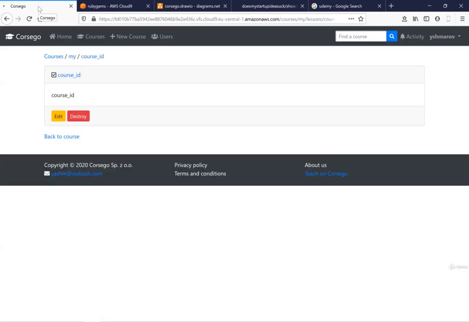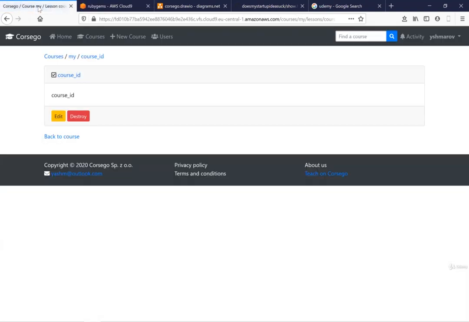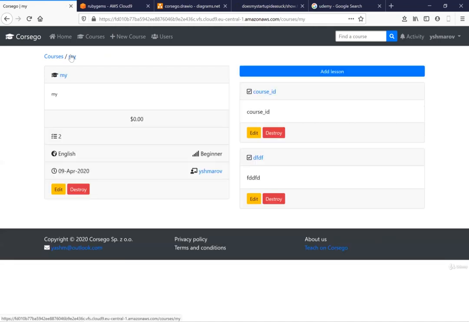Let's see. Okay. Now we're going to add some slashes for our navigation. So we have our navigation on top here. Looks nice as for me.